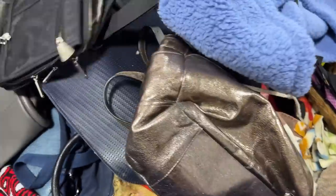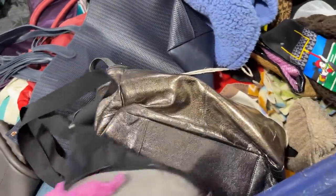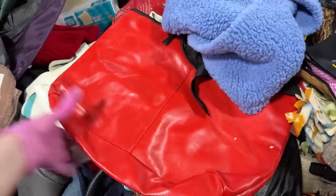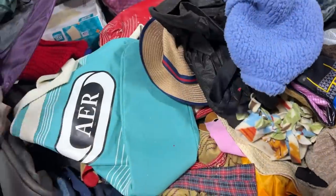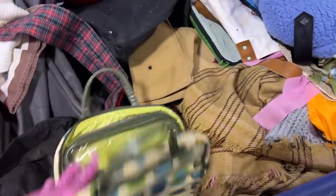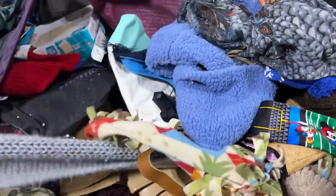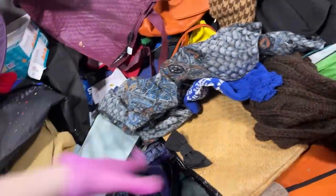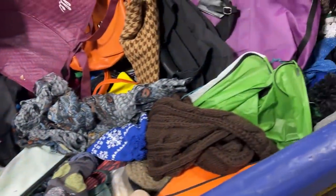No. We're just throwing the bags in the same place. This is cute. Kind of worn. They look good on camera, but in real life, they're like this. Seriously. That's why I don't get stuff if it's not in good condition. And I see all the flaws up close when I'm going through my cart. I can really see what's up.